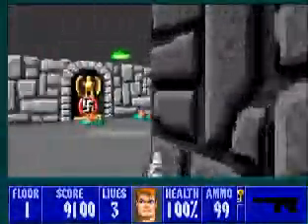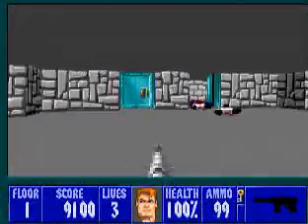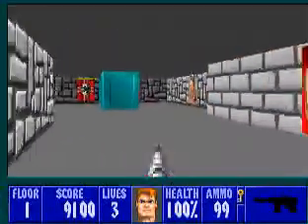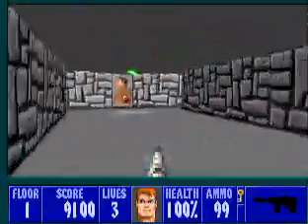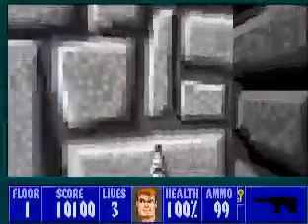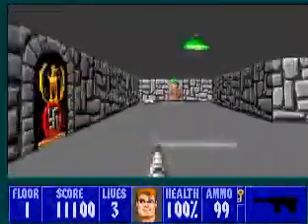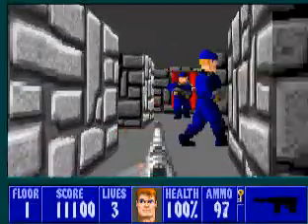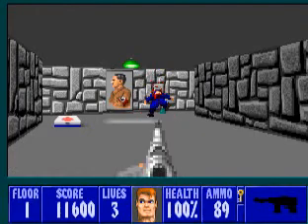There's some ammo on your left, and right is some health. Now we're gonna go back this way, and we're gonna go left. And some health right here. Ammo and treasure in these alcoves. Now we're gonna deal with the Schutzstaffel. Holy crap! Be careful.